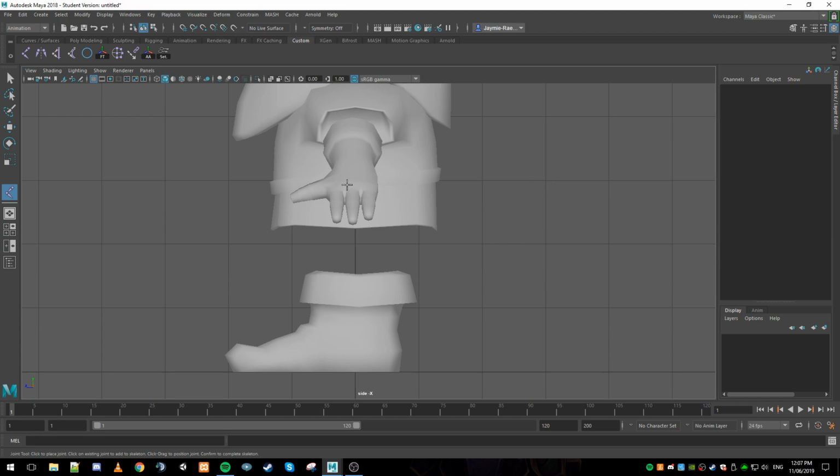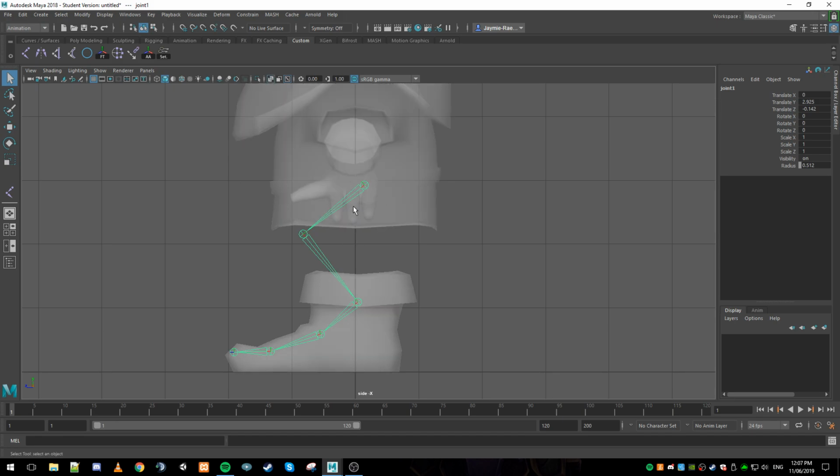Okay? Alright, so I'm going to go somewhere around his hip, somewhere around where his knee should be, somewhere around where his ankle should be, this top section of the foot, his toe, and the tip of the toe. You're like, but Jamie, I can't see it. I'm going to press Q so it selects off for a second. Yep, you can't see it. If you turn on this, that is X-ray mode for the joints. That'll allow us to see it. The other thing you could do is maybe turn on X-ray for the actual model so we can see through our model. Give us a little bit of control.